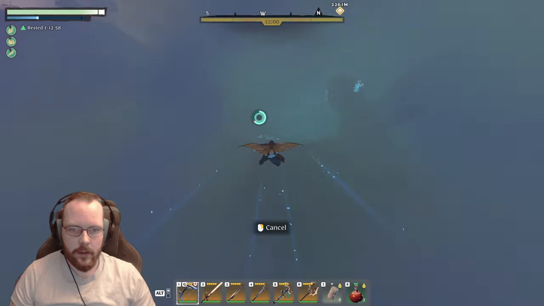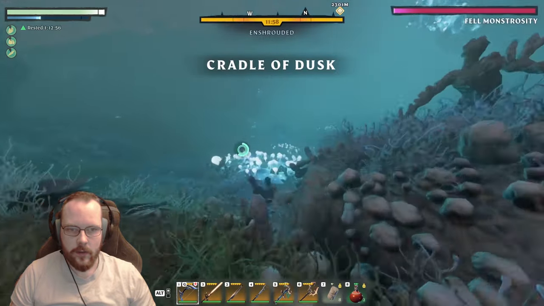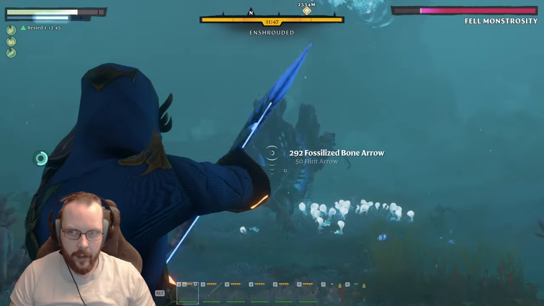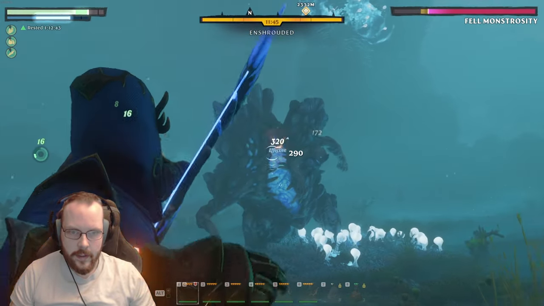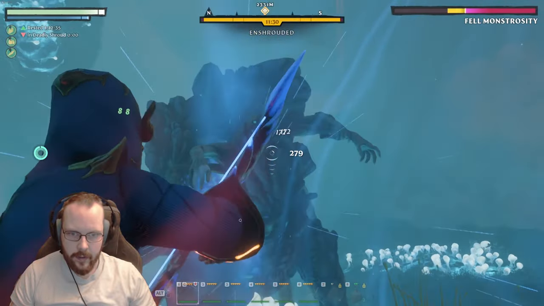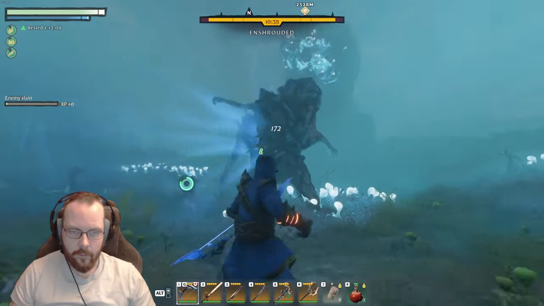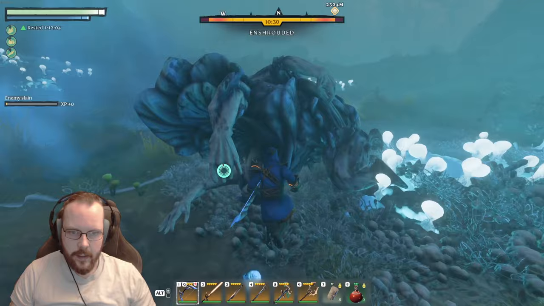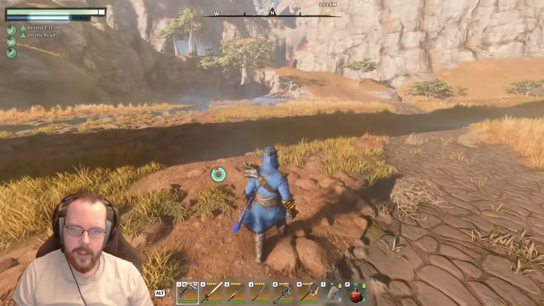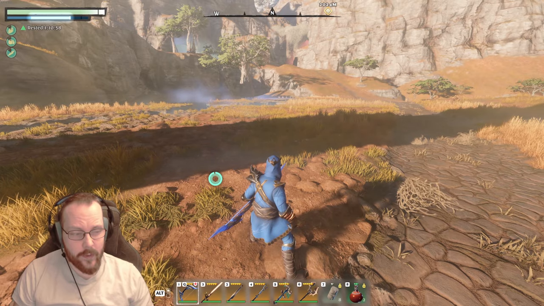Okay, let's take out the monstrosity. Should be easy. Ow. Oh, okay. So he's a little bit more difficult than your ranged. Okay, where's his head? Is that his head? He's not dead yet? Okay, so magic is definitely stronger. But I wonder what happens with exploding arrows. I kinda want to test it out on the ghost.